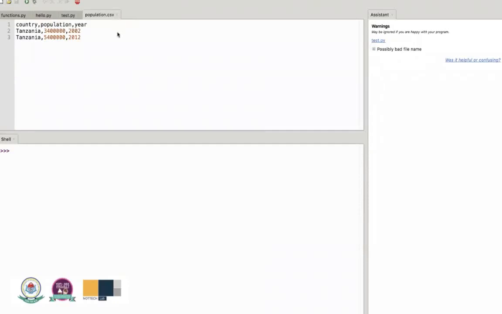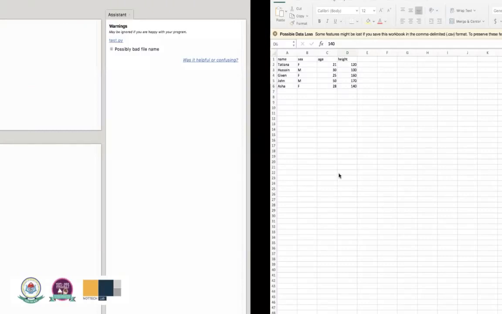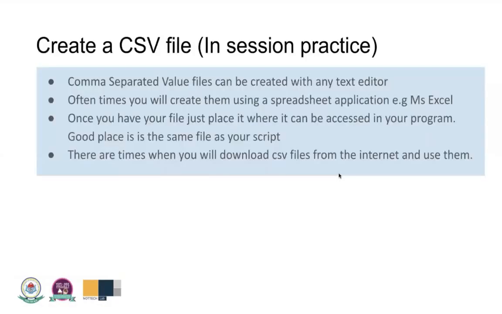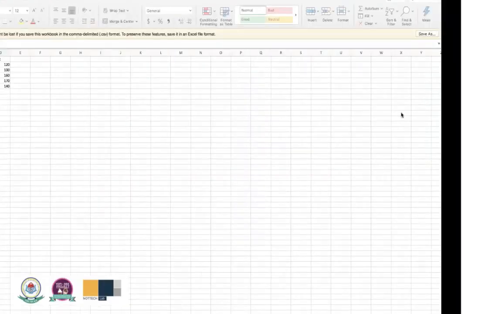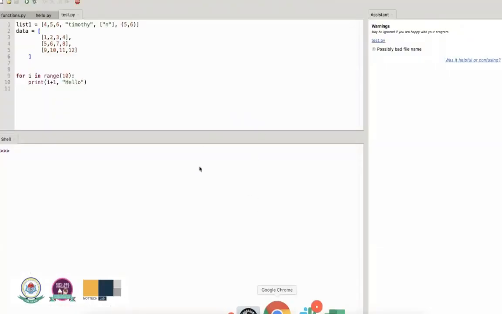Yeah, but actually you can save this data and then it will just load any time that you want to use it. So let's not waste time on that. I just wanted to give you a feeling of how you can work with CSV, how you can create your own CSV file. But oftentimes you'll find yourself having to create your files, or sometimes download the files. And of course, in our case, let me see if we have access to that before I give you guys a short break.